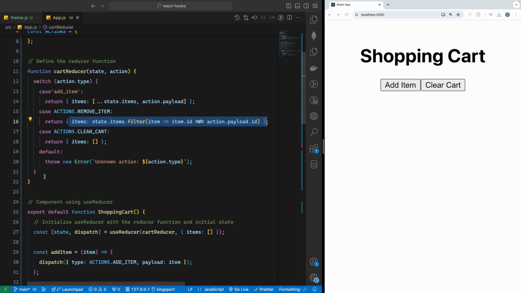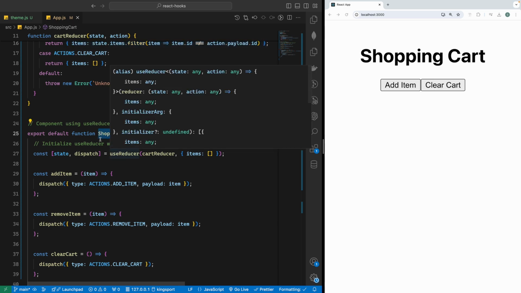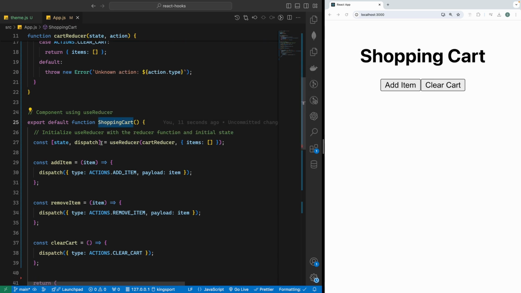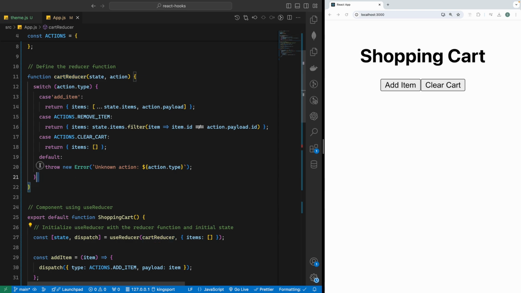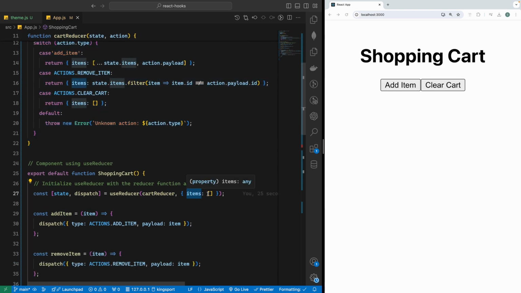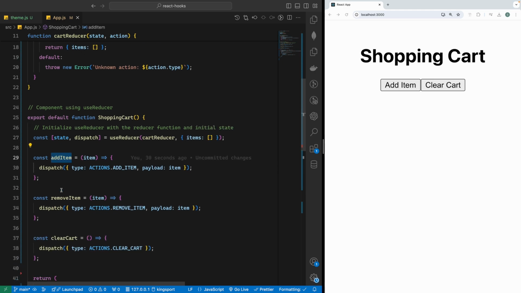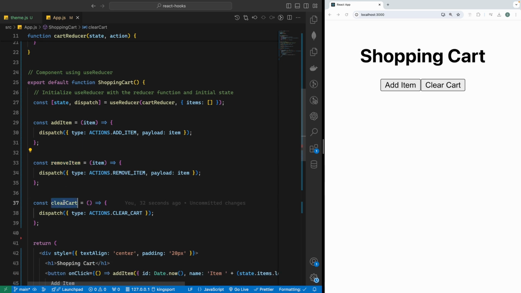Now we have the main component function here, ShoppingCart. We use useReducer with state and dispatch, and we call the cart reducer we just created. So first of all, the item list will be an empty array, and we have add item function, remove item function, clear item function using the dispatch from here, right?